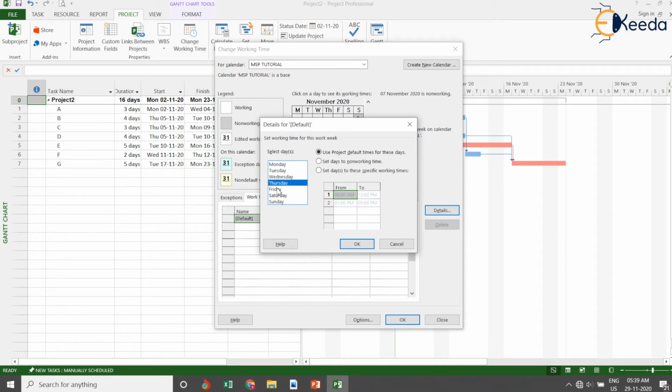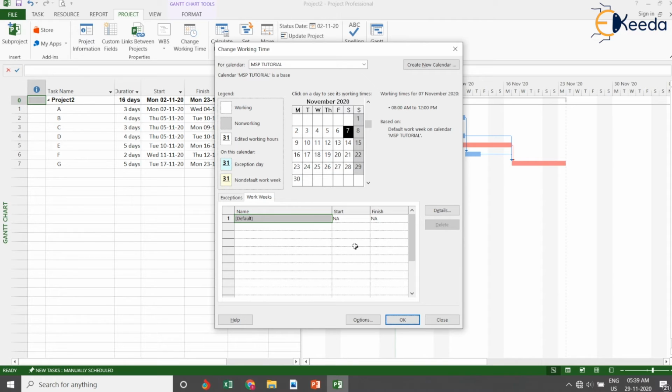So similar to what is there in the other days, you can put up the same. Okay, Sunday, let us keep it as off. So now you can see that only Sunday is being shown as weekly off.